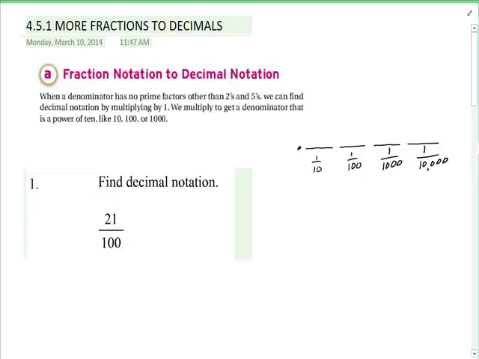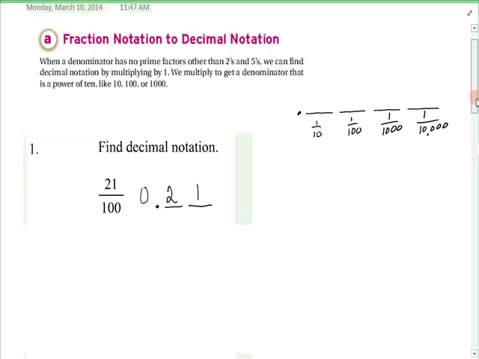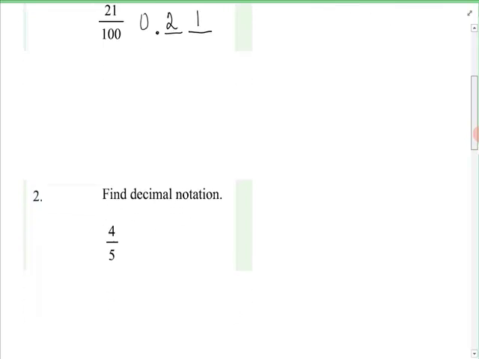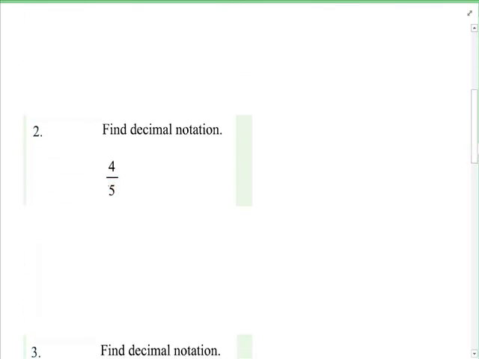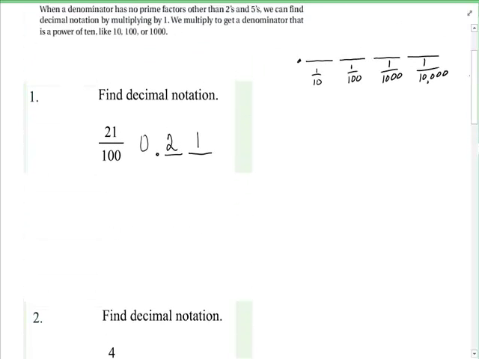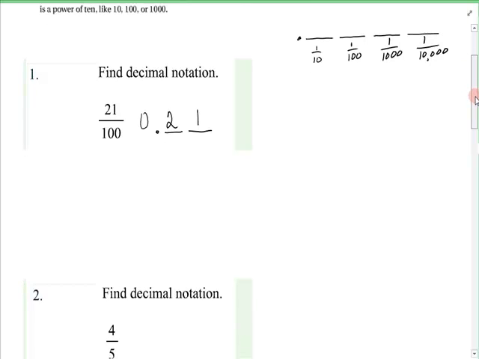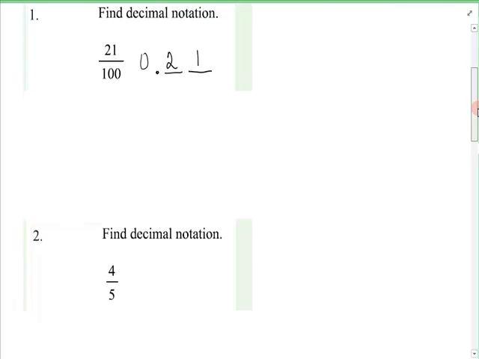So if this says 21 hundredths, we have to have out to the hundredths place. The 1 has to go in the final digit, the final place, so this is 0.21. As long as the denominator is a power of 10, that's all we have to do. But it's not going to always be that. The problems in this lesson, the number in the denominator is going to go into one of these evenly, so we can take this little shortcut. And then in a future lesson, we'll talk about, well, what do you do when you can't?